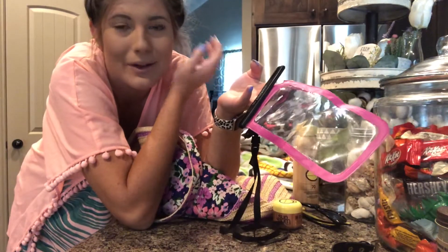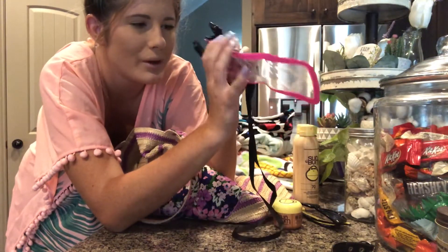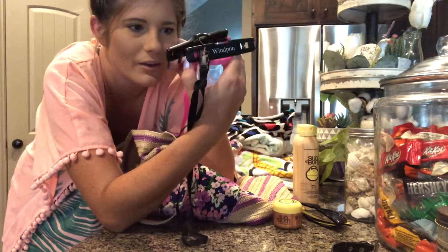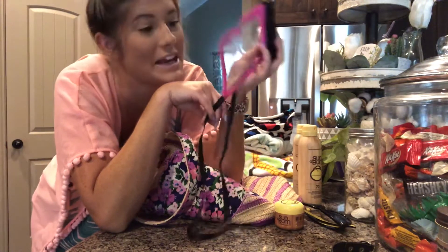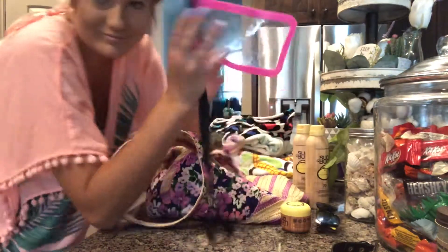These cases work okay but they do tend to fog up and get a little dirty. If you know of something I can use, I'm not really sure what to Google because I don't know if they even make anything that keeps your phone truly waterproof while still filming good quality video. So if you know what I'm trying to describe, let me know in the comments — help a girl out!